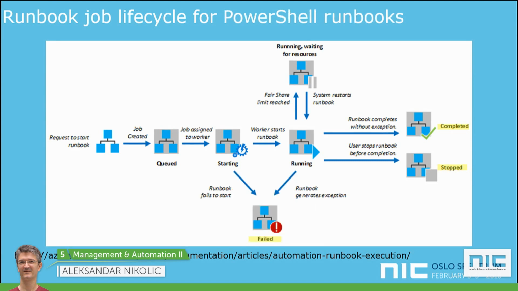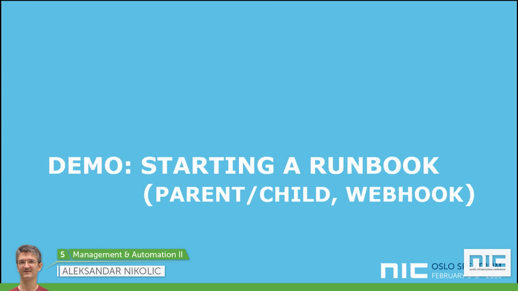When we talk about the lifecycle for PowerShell runbook jobs, it's a little bit different because they cannot be suspended. Okay? So here it's failed, stopped, or completed. Completed is what we want. Stopped is if the user stops the runbook for some reason. Maybe you discover a bug in your code immediately when you start it, or it runs too long and you expect it to finish before that. So let me show you some interesting things, like how we nest different runbooks and how we can trigger execution of a runbook using a webhook.